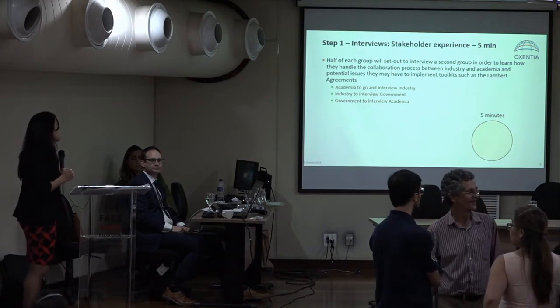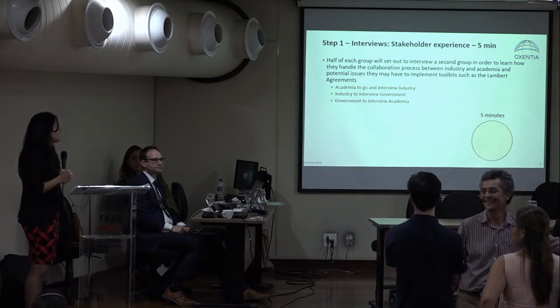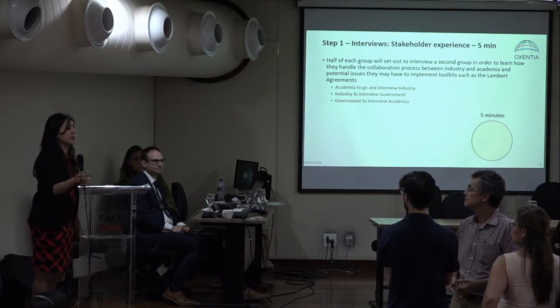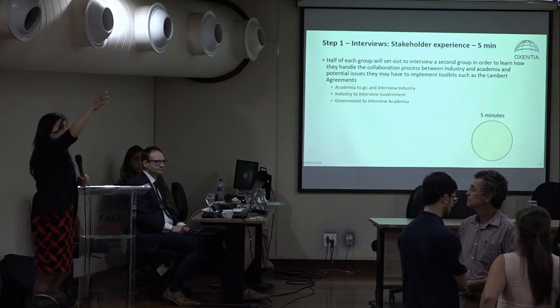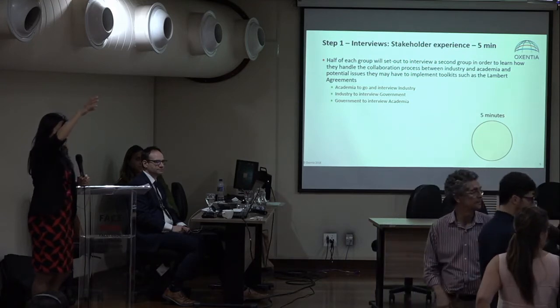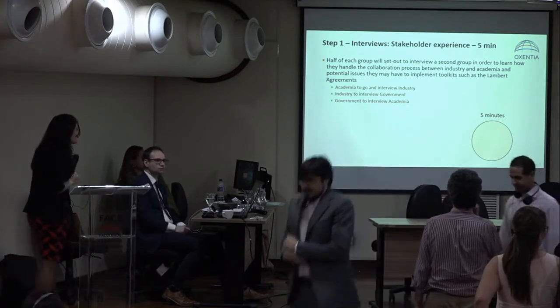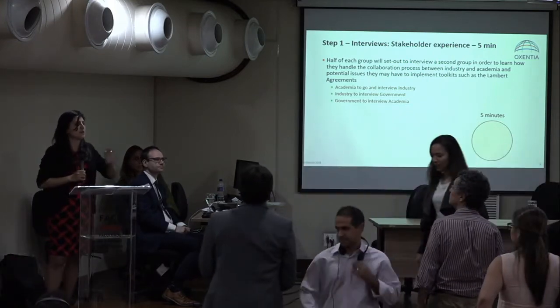Okay, and then we have academia. You're going to go and interview industry. Since you're all academics, it doesn't matter. Whoever, 5 of you can go and interview the people that are remaining there, okay? Does that make sense? Which kind of questions we have to do? Okay, so what we want to understand, let me divide you first and then I'll explain, okay?